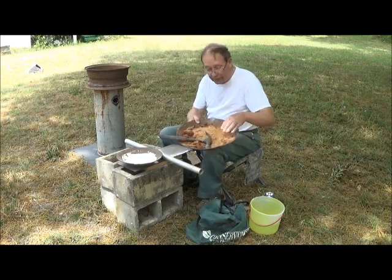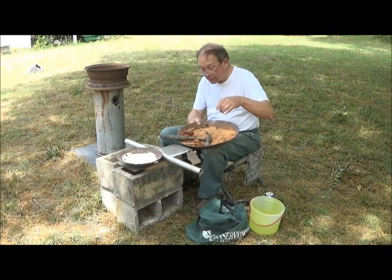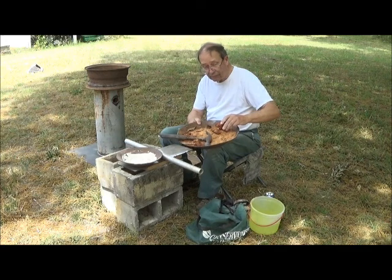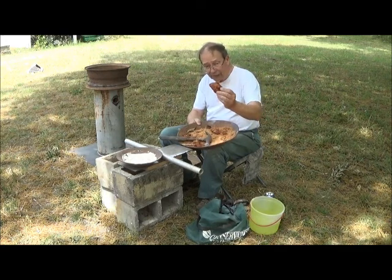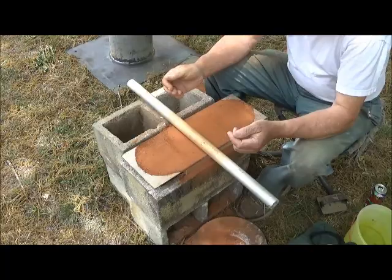And then over here, we have some very fine sand. It is discolored with iron oxide a little bit, but that's no matter. And we have, of course, our familiar Georgia red clay from down at the road, right below the house. So with this, we're going to make a ceramic.